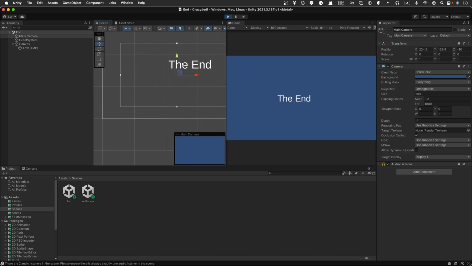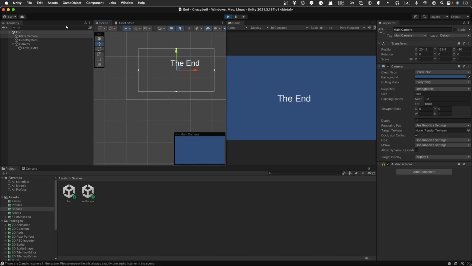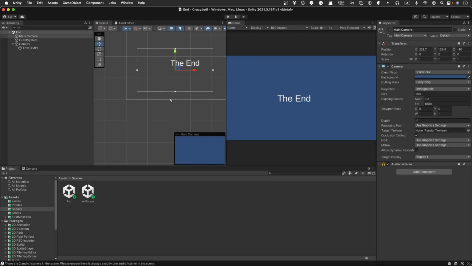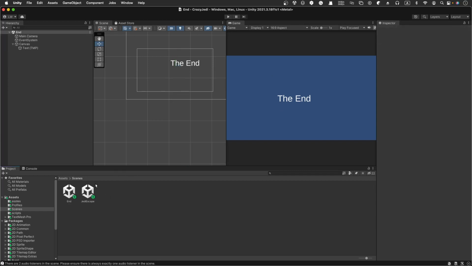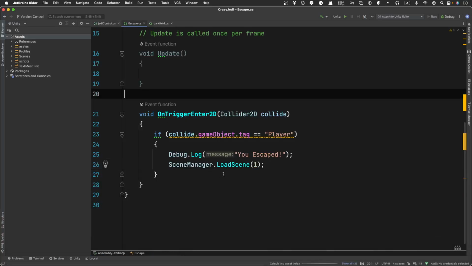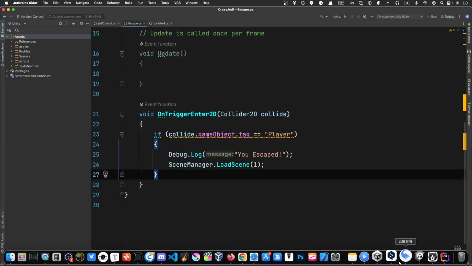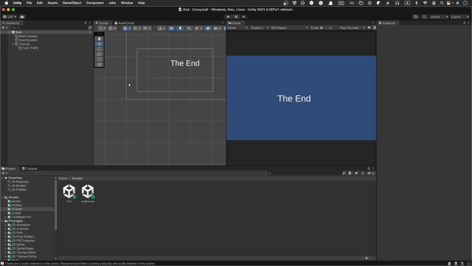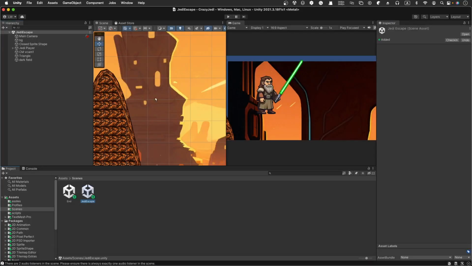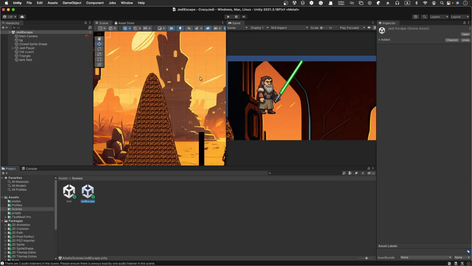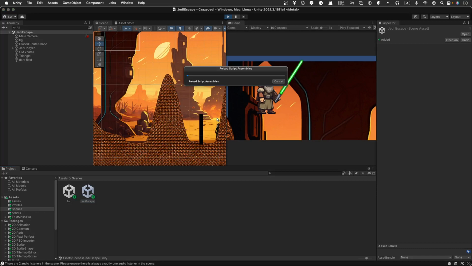Yeah, move it. Oh, right, I know, because we got a canvas here, so we don't need to worry about it. We will introduce all that later on, but for now I just want to quickly make the end as the end scene. So when the Jedi actually died or escaped, I will just jump to that scene, okay? So let's go back to our Rider and load scene 1, and scene 1 will be the end. Let's just test this out. Just a test of the theory. If you want to jump back to the Jedi escape scene, you just double click that thing, you come back to it, and let's try to hit this.